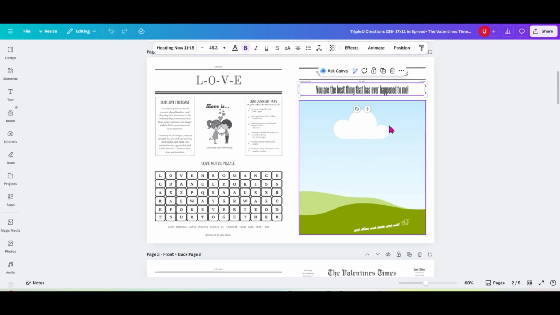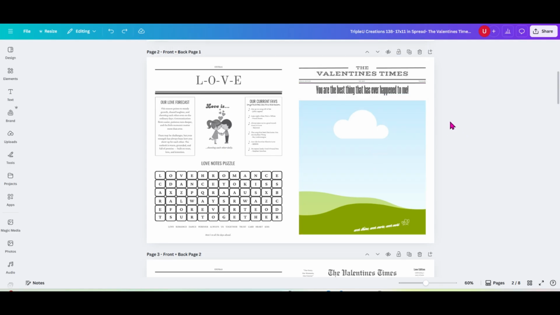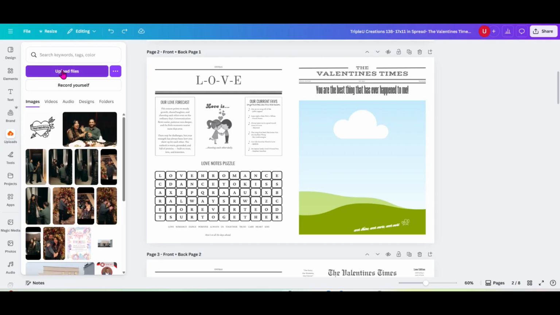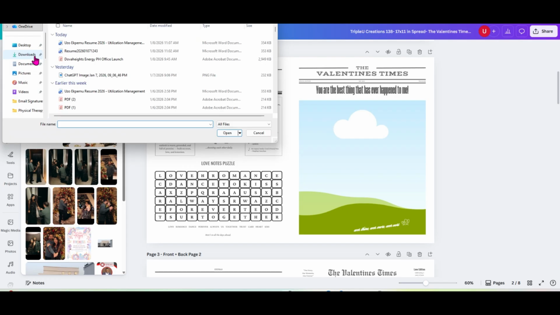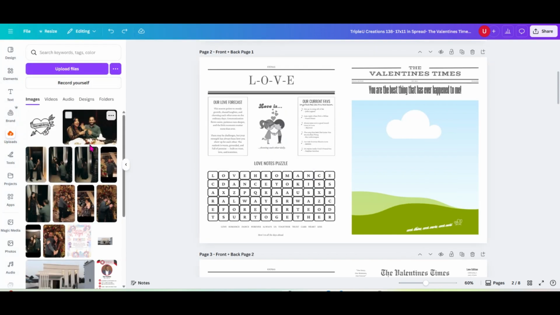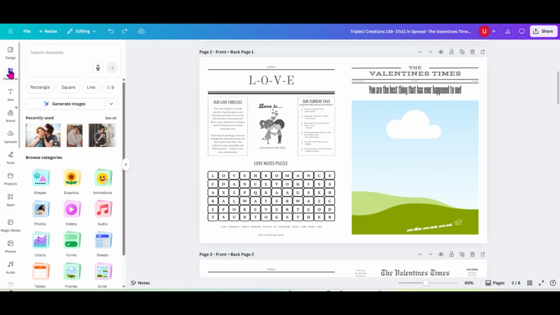Okay, so I'm going to start adding a photo to this. Now, for photos, if you have photos saved on your computer, here is how you will grab it from your computer. Head on over to Upload Files, then head on over here, click it, and then you can grab the file from wherever it is on your computer, hit open, and it will populate it right here. That way you can drag it and pop it over here. But I'm going to use photos from Canva. So bear with me, but it's the same way that you would drag it and drop it over here.